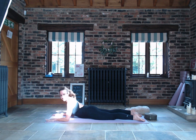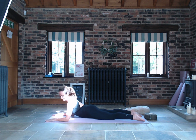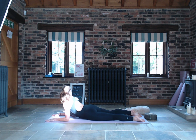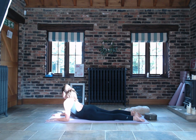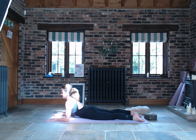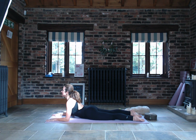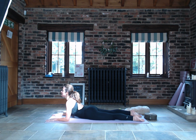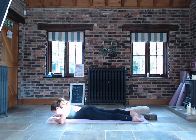Remember the little rock that we did through the hips. You could begin to incorporate that now, just rocking one way and then the other. Maybe looking over the shoulder in the direction that the hip goes. Just finding that movement. And you might want to find a little bit of stillness here instead, opening through the throat, just glancing upwards, and just feeling that squeeze in the lower back, in the kidneys and the adrenals. And when we slowly release back down, what happens is fresh oxygenated blood rushes to the lower back. So it might be quite refreshing for you.